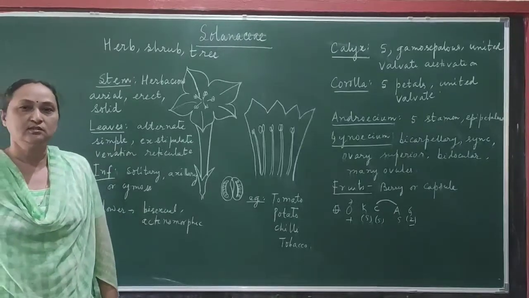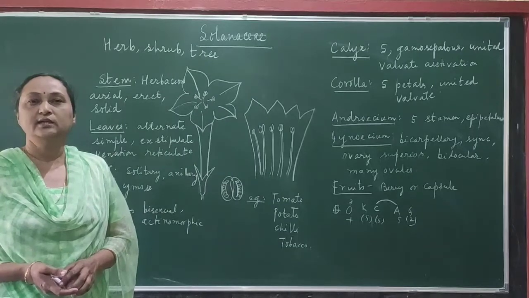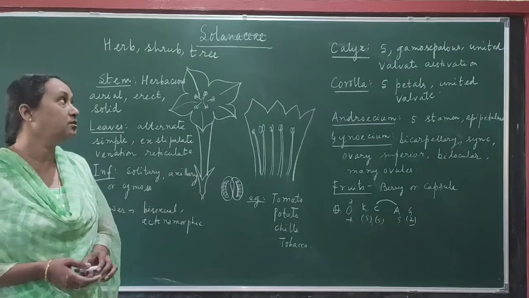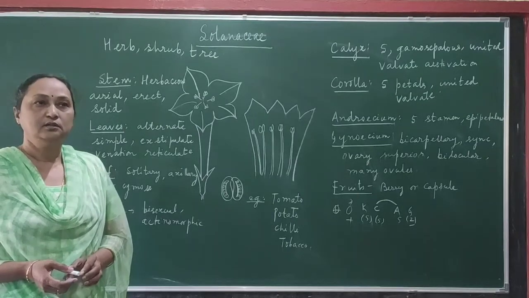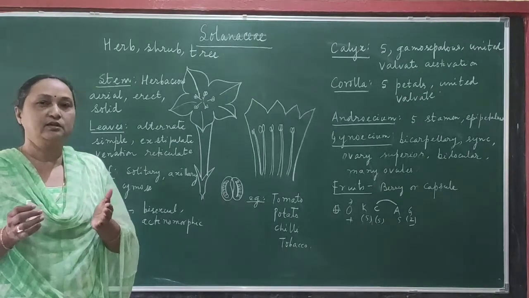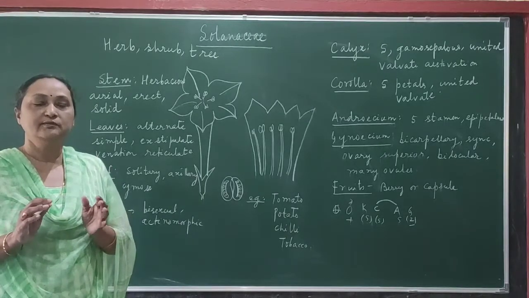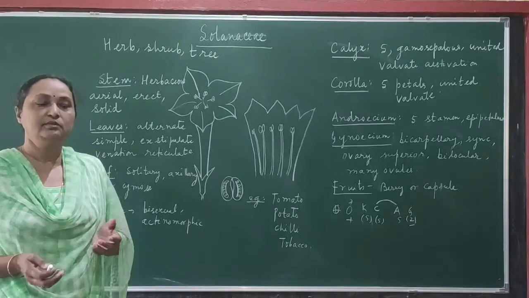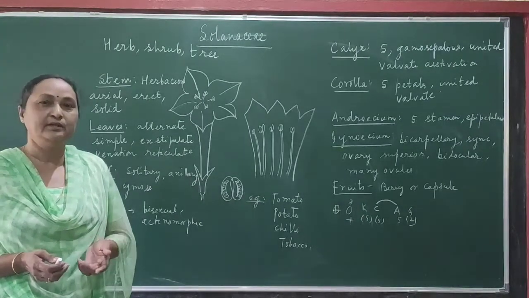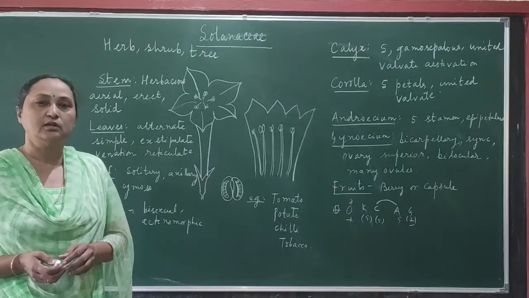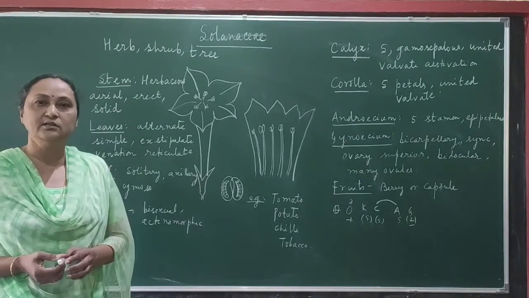Good morning, students. So this is the last part of chapter 3. Today I will teach you the Solanaceae family. You know that when you classify organisms, there are different hierarchies. For example, the phylum, the class, order, then family, genus, and species. So today we will discuss family, and the name of the family is Solanaceae.